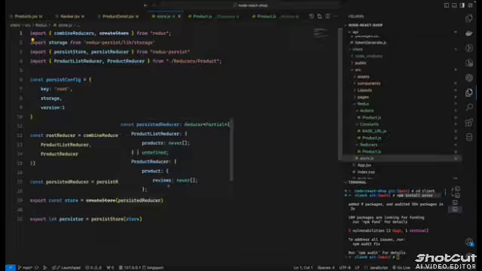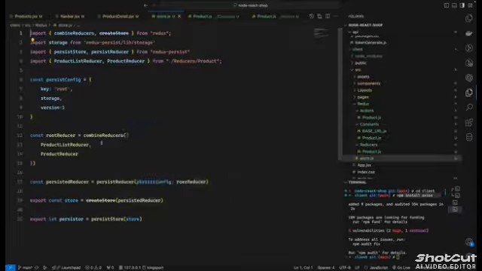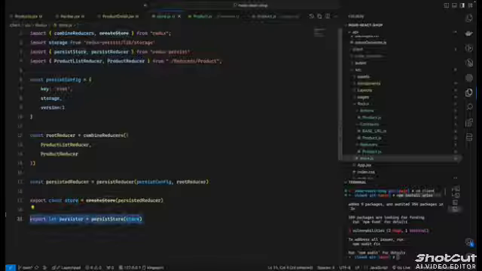So this is pretty much about the store.js file, which is combining the different kinds of reducer, and then we create the store, and then we export that persist. So this is pretty much about the reducer.